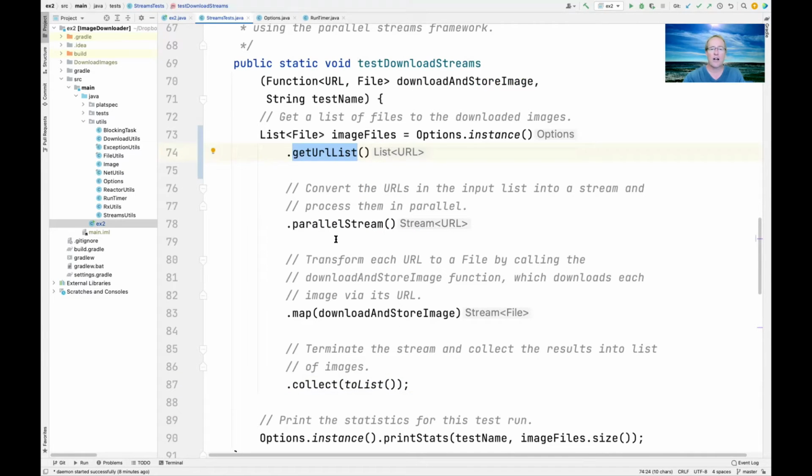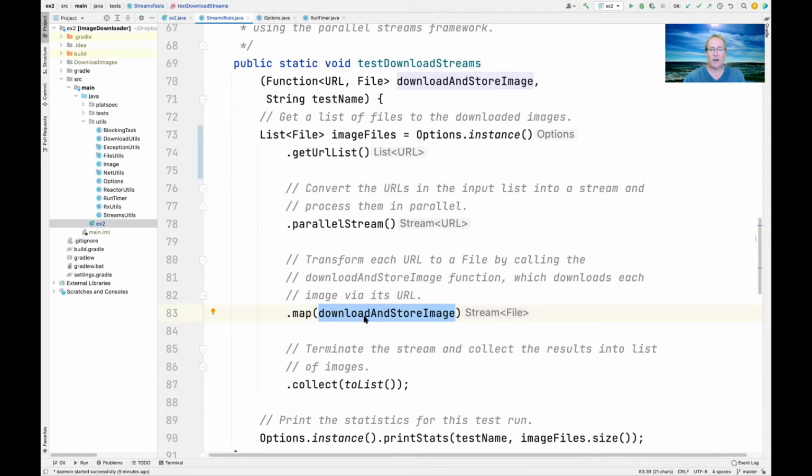So we take that list of URLs, and then we use a neat factory method that's part of the Java Parallel Streams framework in order to convert that list of URLs into a stream of URLs that will be processed in parallel. And so we now have a parallel stream, and we're going to take each of the URLs that come out of that stream in parallel, and we're going to map it to the download and store image method, which is going to be one of several variants we can pass in, which will either be one that uses the default common fork join pool that doesn't expand itself, or two different variants where we use managed blockers in order to be able to expand the number of threads in the common fork join pool.